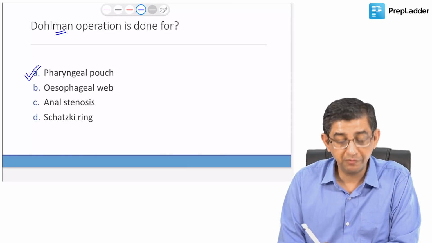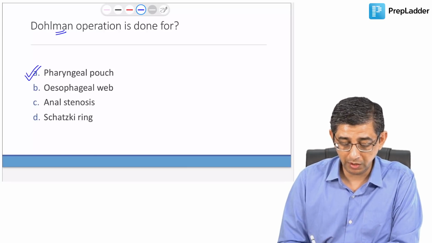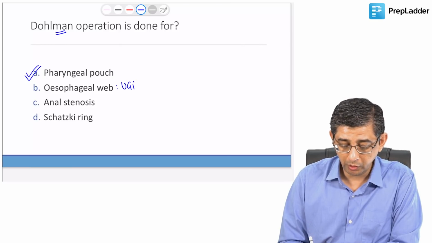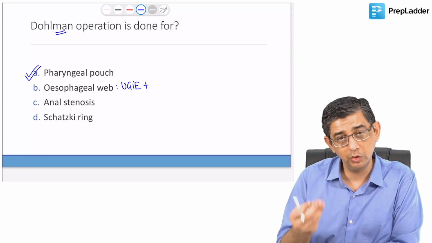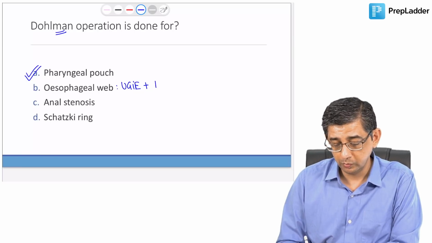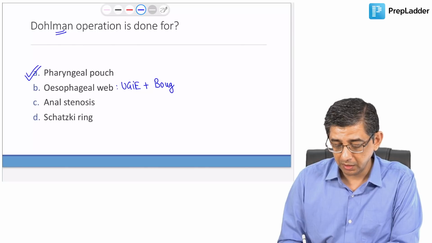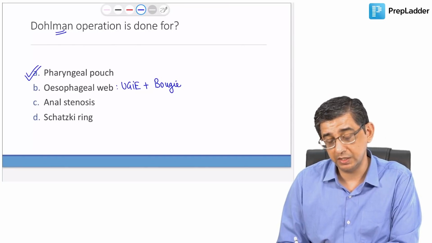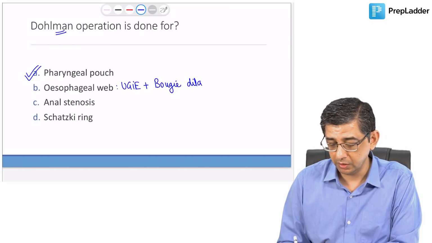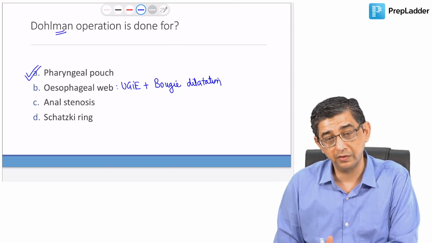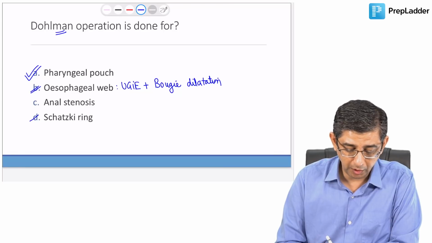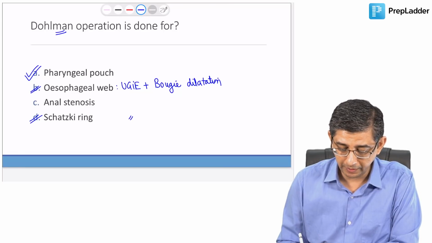The remaining two malformations will require a dilatation. You see, in esophageal web, I'm not going to do any operation in the patient. If there's an esophageal web, I can dilate it. I can use a bougie and I can dilate it. So most of the time in an esophageal web or a Schatzki's ring per se, we send in a bougie. That's a small device which is deployed and dilates the narrowed esophagus. Option number B and D can be ruled out by what I just highlighted.